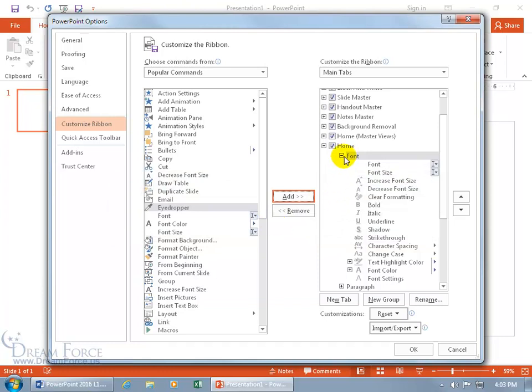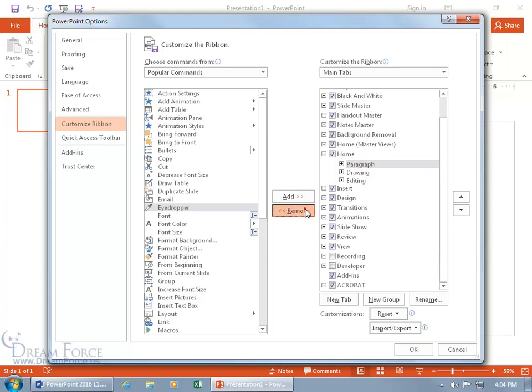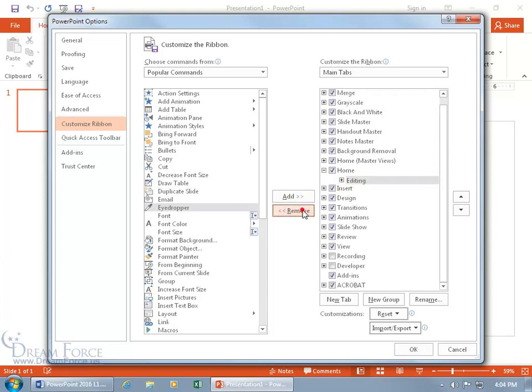Okay. So if I go ahead and just for fun, I remove pretty much all the groups here on the Home tab. I know it's spooky, but I'll show you how to fix it if you get yourself in a bind. And we just have the Editing group. On that Home tab, you can see it's checked, so that's going to be displayed. If I uncheck it, it'll hide it. But on that, let's come down here and say we want a new group. And with that group, you get a generic name, New Group.